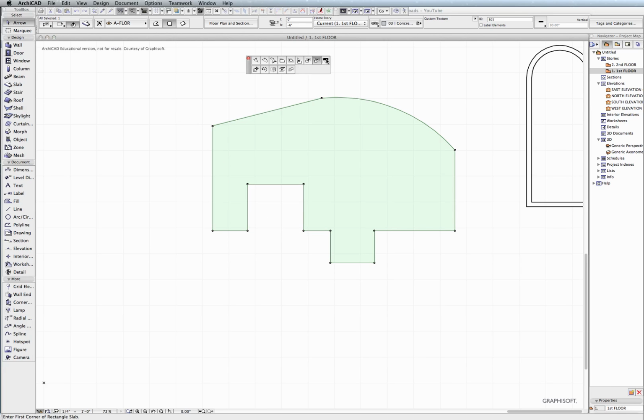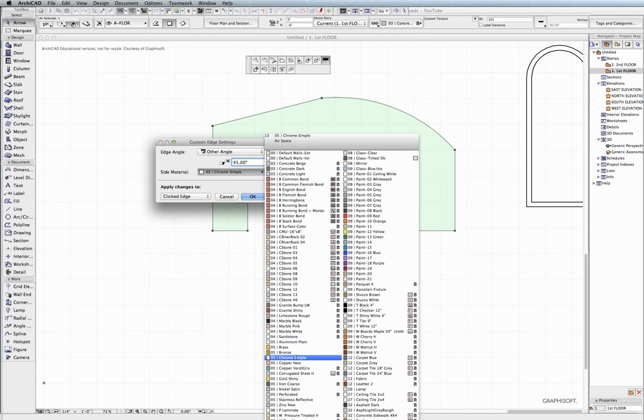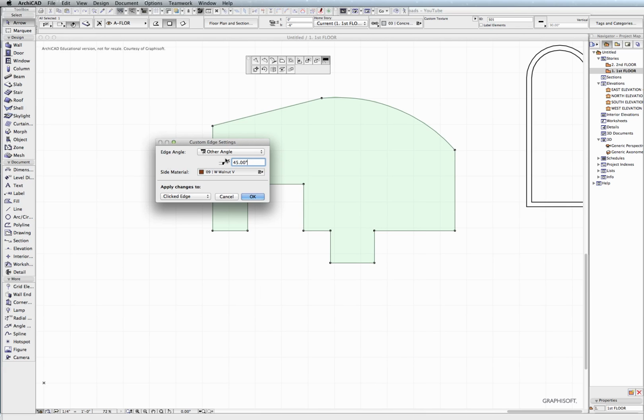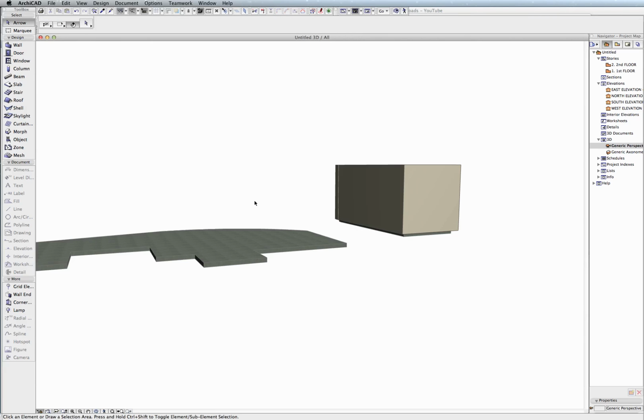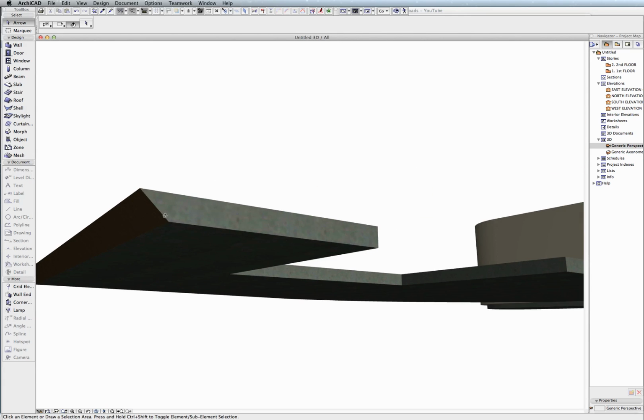This option here is going to allow us to modify the edge of a slab. So you can see we can be creating some sort of other angle here. I'll choose a negative 45. Let's do positive. It doesn't like negative numbers. Positive 45 degrees. And we could be changing the material of just that edge. So let's go take a look at that in 3D. We could say to selected polygon, all edges, but we're just going to do clicked edge. Click OK. And you can see here we've got a different material there.